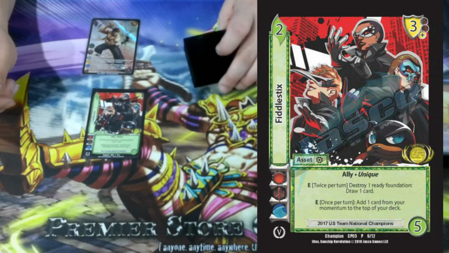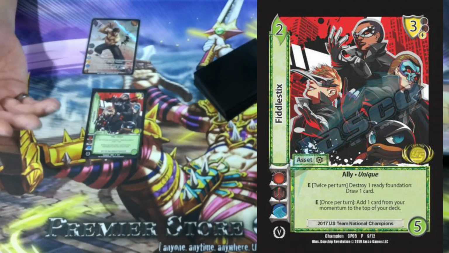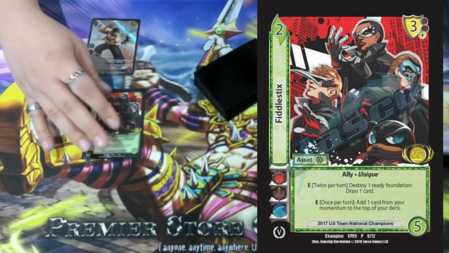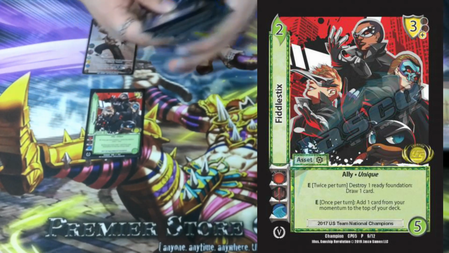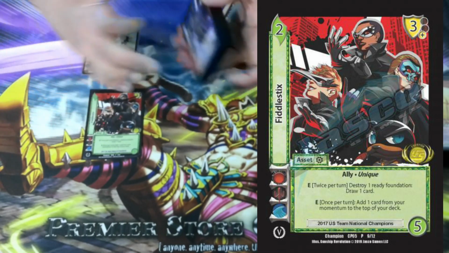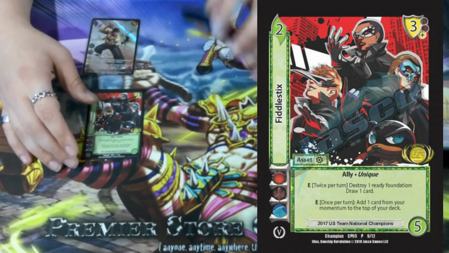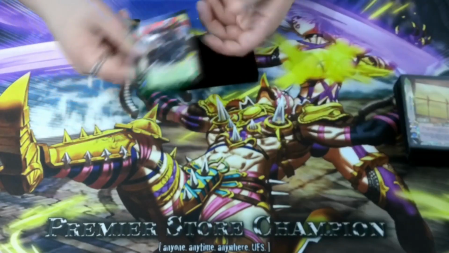Then E, once per turn, you can add one card from momentum to the top of your deck. This works really well with the first enhance because you can add one of the momentum stuff you've already stuffed. So like if you want to pick up your throw again, you pick the throw, put it on top of your deck, destroy a ready foundation, draw it with Fiddlesticks. Really gives you the ability to reuse momentum you've already hit your opponent with or added like Fatality and stuff like that.